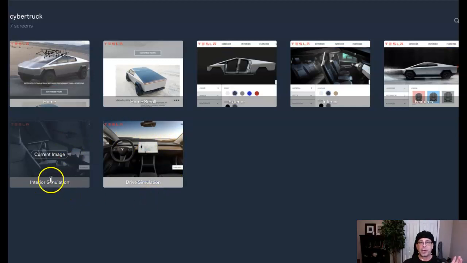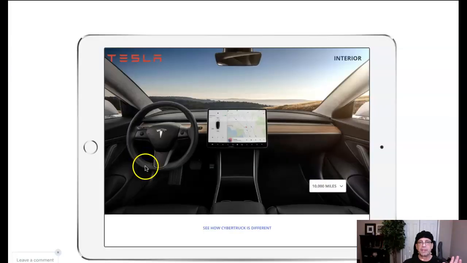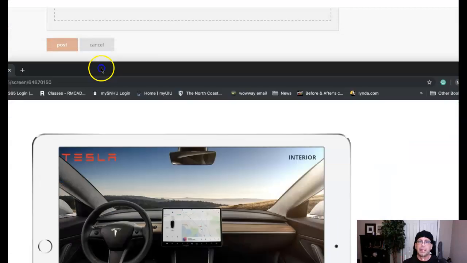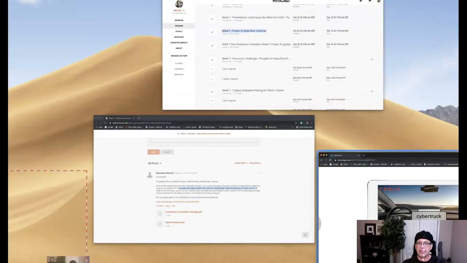I see these are marked as interior simulation and drive simulation. So again, just a little bit more confusion. That's the only part of the presentation that to me doesn't make sense. So let's work on that. Let me know if you have any questions. Maybe I'm missing something, I don't know, but again, that's the part that I think needs help.